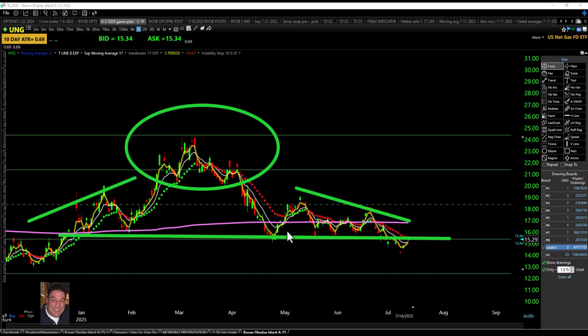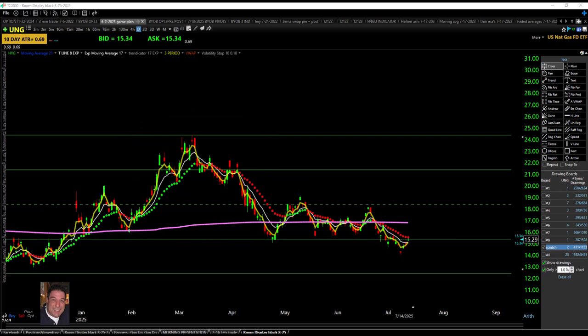They're in a downtrend. They're bearish because they're in the lower third, all right? So there's UNG, all right? It's bearish and in a downtrend, okay? Not ready to go long yet on that one. Let's take a look at gold and silver.